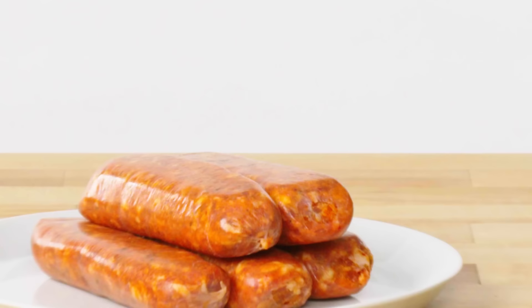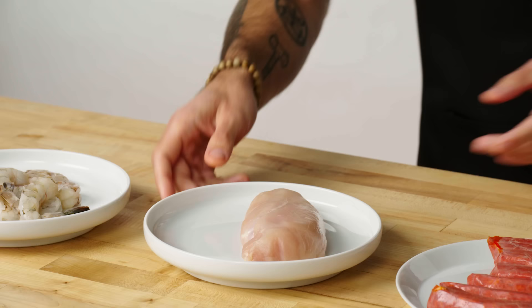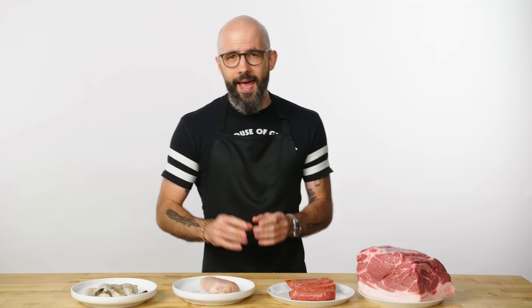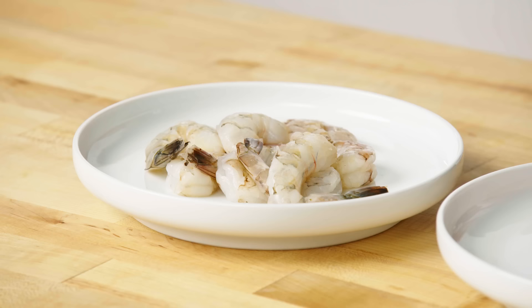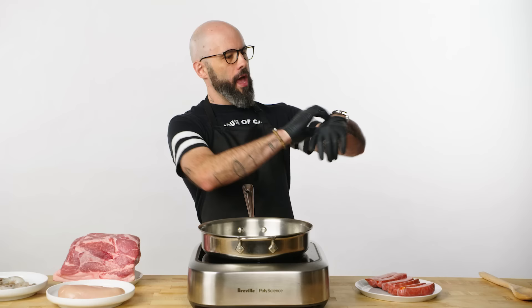Next up, we have chorizo — my personal favorite. A little bit spicy, a ton of flavor, and very easy to prepare. We have chicken breast, which is a wholly inappropriate option for nachos — it's extremely lean, dries out super quickly, and has little to no flavor of its own. We have shrimp, which presents a cheese-and-shrimp combination that's not my bag. Shrimp when overcooked becomes stringy and chewy, and you can't throw raw shrimp on nachos and then put the whole thing in the oven. I'm going chorizo because it's quick, easy, and it's going to bring a whole lot of flavor to the party.